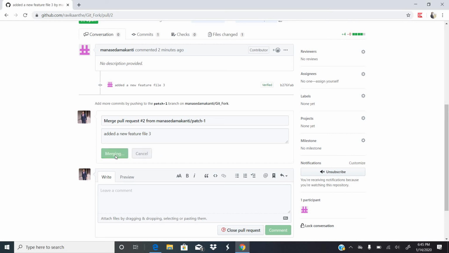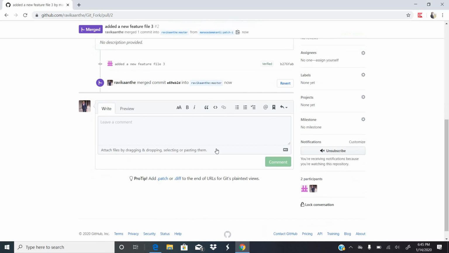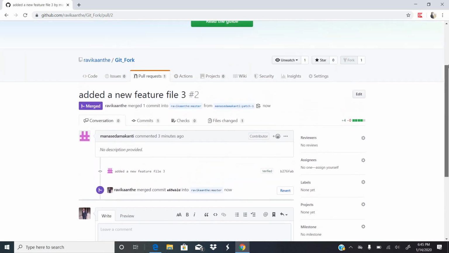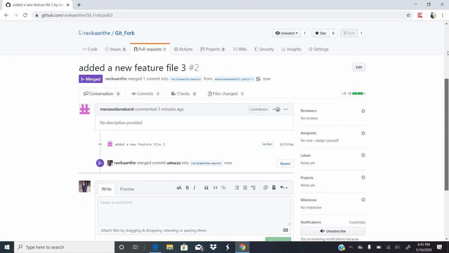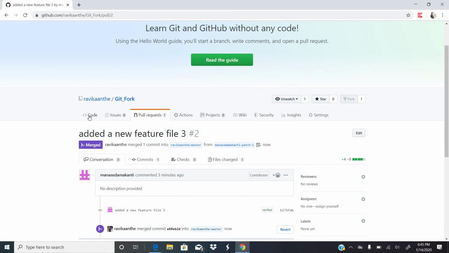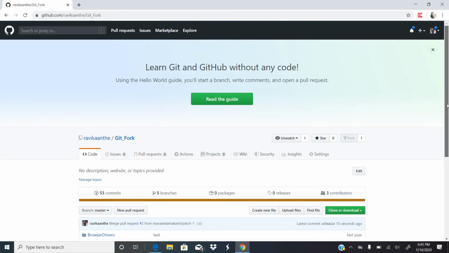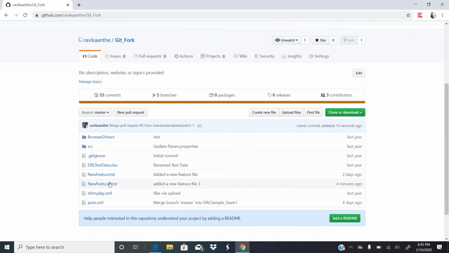As soon as I click on confirm merge, my repository should reflect the new changes. The new feature file 3 should be added to my repository. Let me go back to code now and see if my master has a new feature file 3.